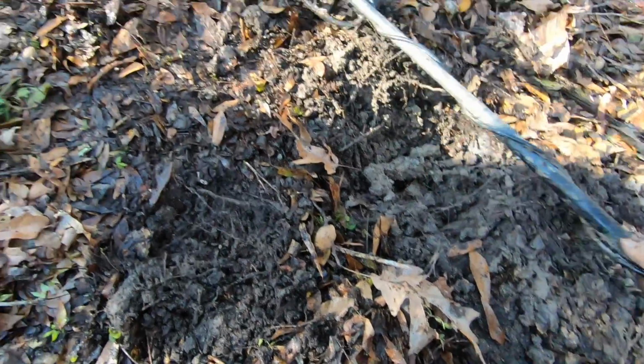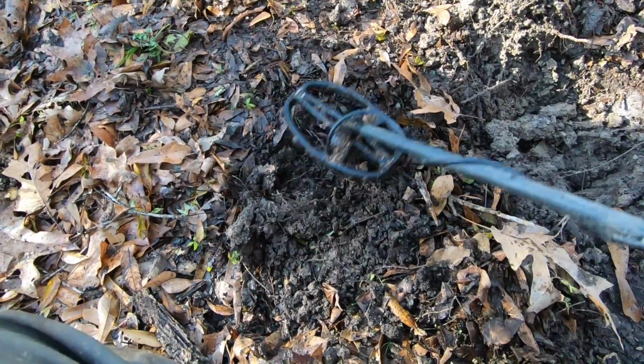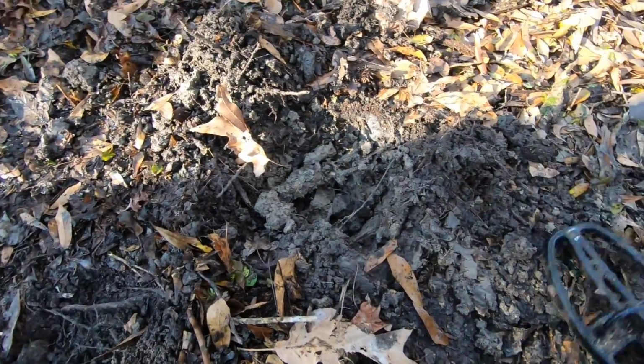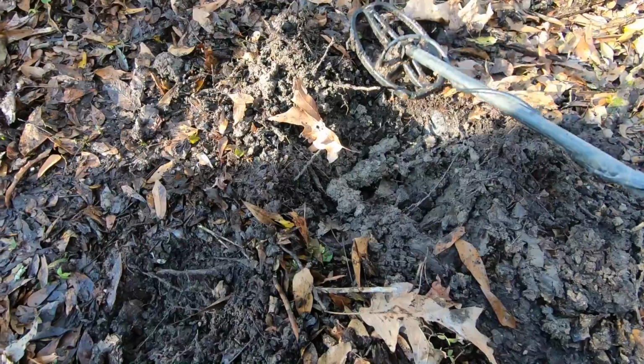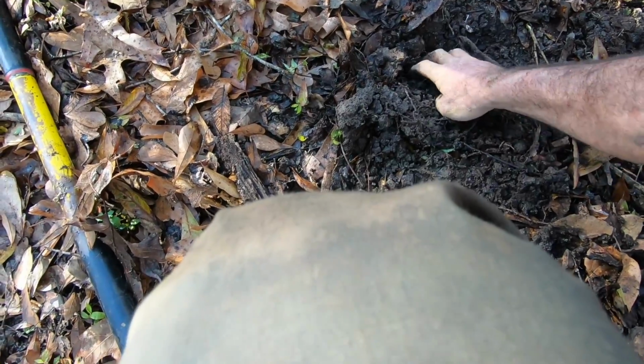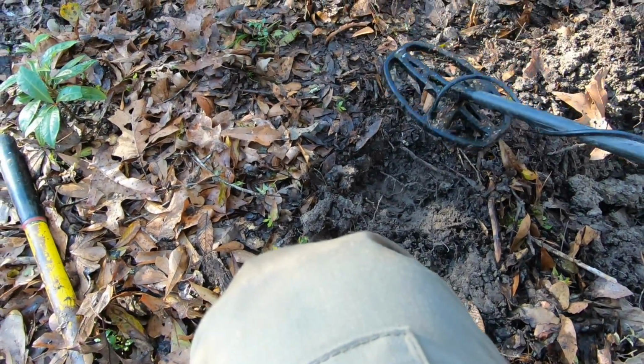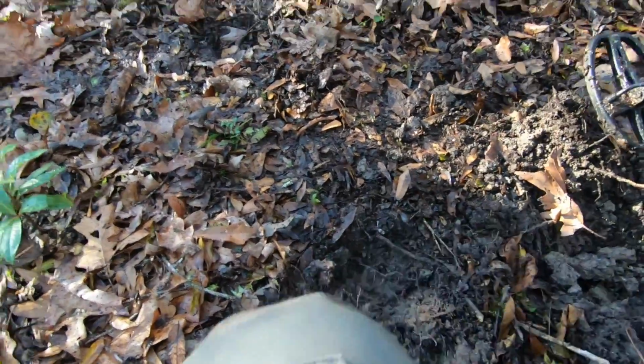Let you listen. I don't know if I should keep digging or like some more. That's where I got that copper strip out of there. You can, something small right there I dug up. I don't know. What do you think? Think we should keep digging this stuff? I thought I could see it, but I don't see it right there. Yeah, all right. Let's dig that up together.